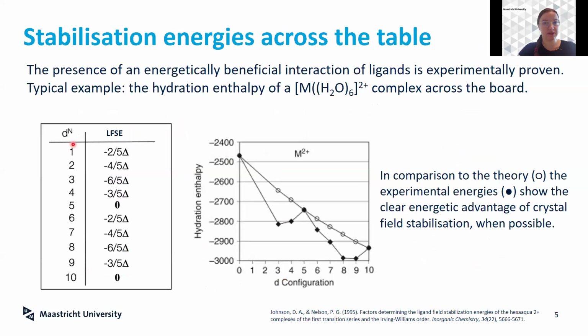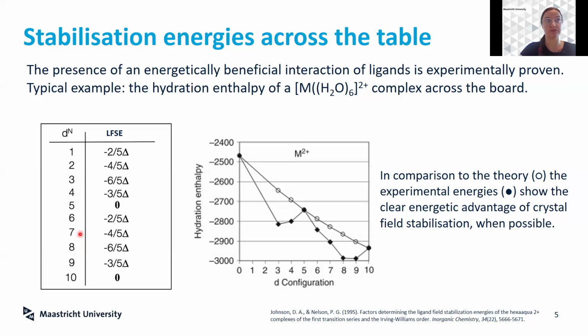Do we have any evidence of this splitting and the crystal field stabilization energy that comes with it? So this energetic advantage of the metal to bond with a ligand. The crystal field stabilization energy can be accounted for if you consider the filling of these split orbitals. If we focus on an octahedral field, that is going to let us compare things like the aqua complexes, so complexes that would be formed with water, and we can account for what this different stabilization energy would be as we go across the periodic table.